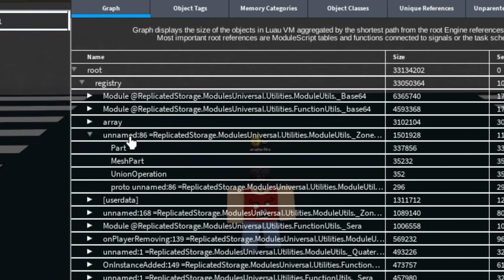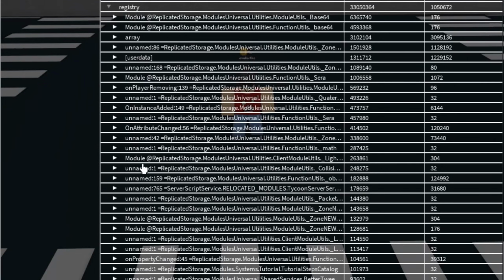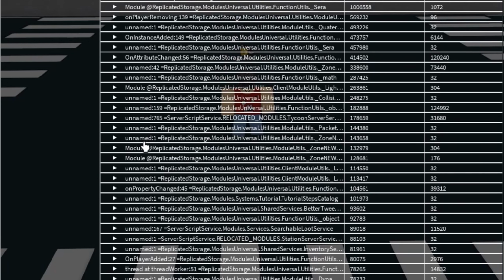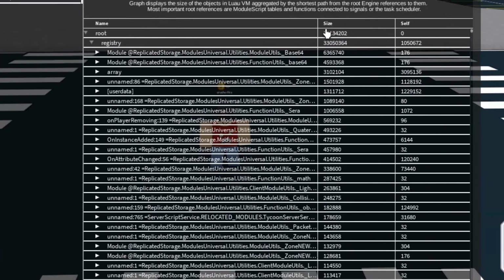We're going to be basically focusing on all these different functions in here. We have a lot of unnamed or lambda functions, and we want to watch this size increase and particularly look at the ones that are constantly increasing, because those likely have a memory leak. And this size is represented in bytes. That's why these values are so huge.